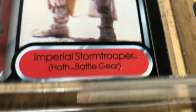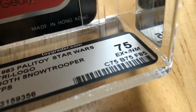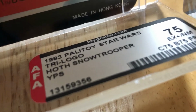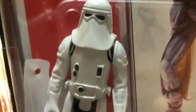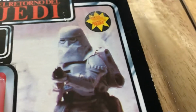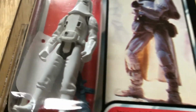So looking at the Imperial Stormtrooper Hoth Battle Gear, or Snowtrooper. Graded 75, card 75, bubble 75, figure 85. 1983 Palitoy Star Wars Trilogo Hoth Snowtrooper with YPS characteristics. Really, it's a PBP figure with the Clipper sticker on the front, tiny little sticker there, and the Clipper catalogue ripped off on the back, which is rather unfortunate. Just a great piece. There's the back. You can see the residue there.